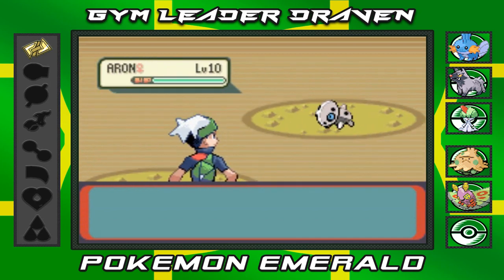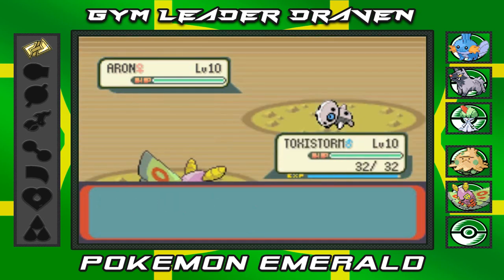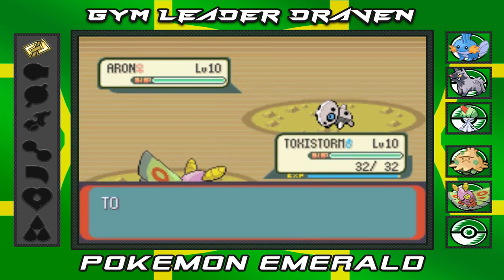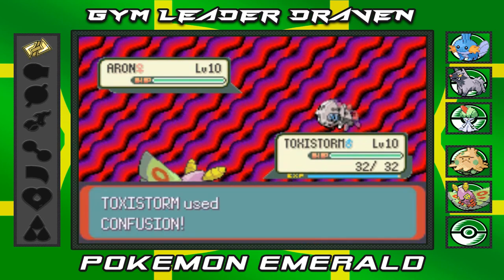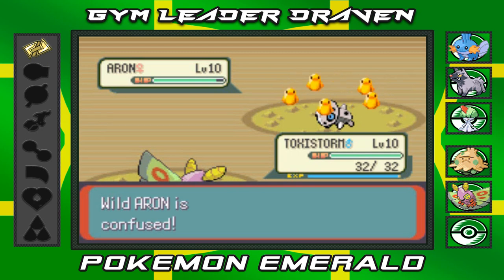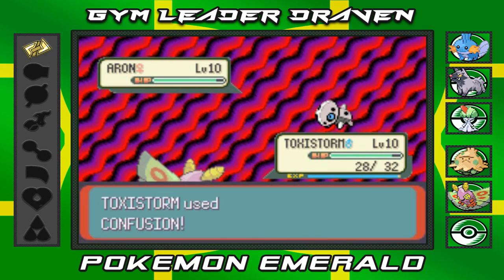And would you look at that? Hello, Aron. I've been wanting to see you for a while. Guys, believe it or not, this is the next Pokemon that will be on our team right here, Aron. And yeah, these attacks are not effective, but look at that. It's confused. And oh man. Oh crap. Okay, so I'm gonna try and capture this Aron right here.